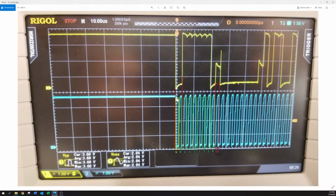This is actually a picture that I posted on the Facebook group, and you can see, here's a start condition right here, and then you count 1, 2, 3, 4, 5, 6, 7, 8, and then the 9th. So you got eight bits for the byte, if you will. And then this is the ACK, coming from the LCD. And as you can see, it's not quite ACKing completely. This should be getting pulled all the way down to ground, or pretty close to ground.